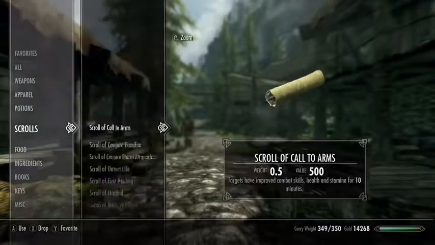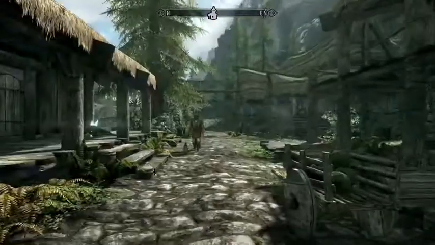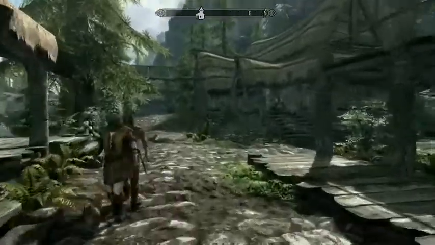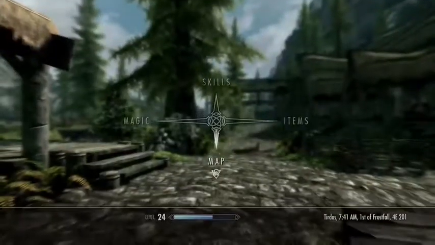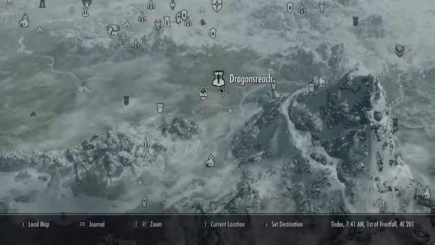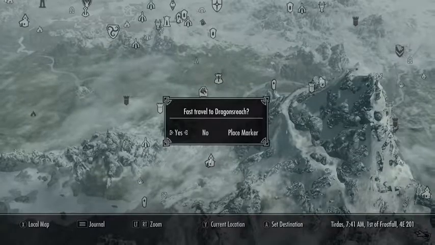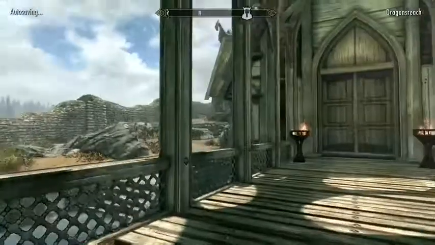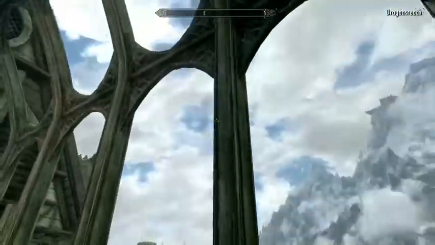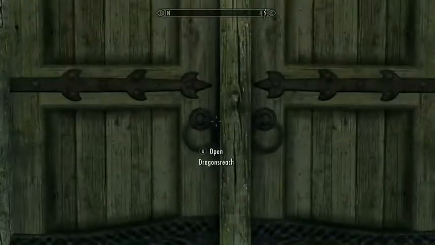So, if you're low level, you want to be far enough in the game to where you have killed your first dragon and you are Thane of Whiterun. So you want to fast travel to Dragonsreach. Once you're there, you want to go in and talk to the main guy that will sell you the house. His name is Proventus. I don't know how you say it.